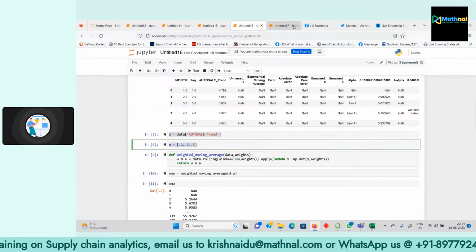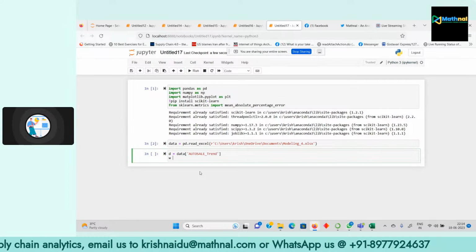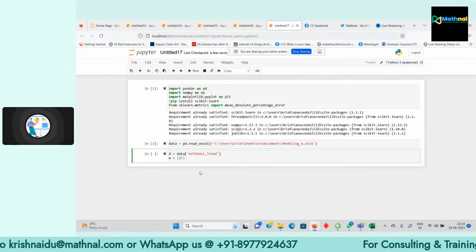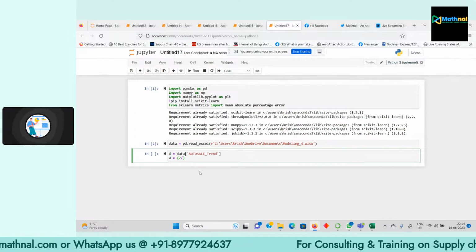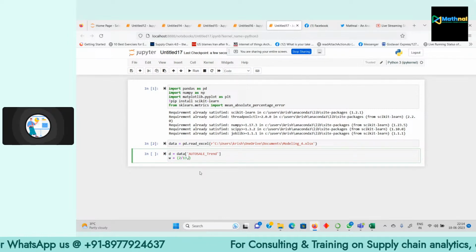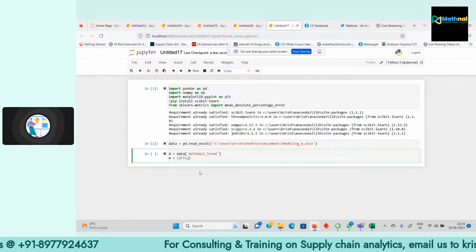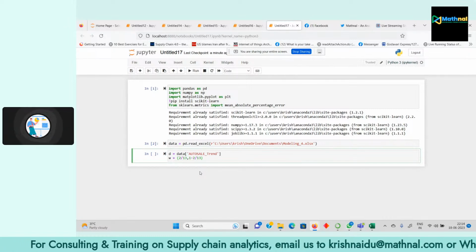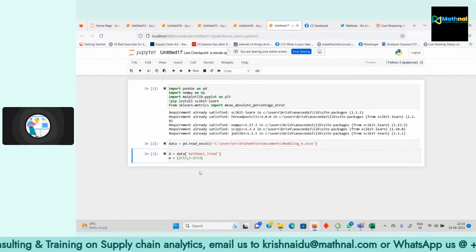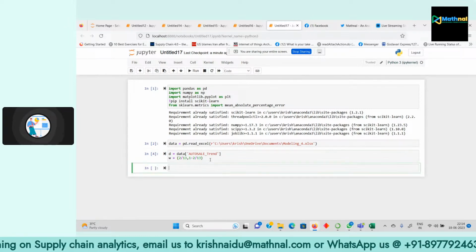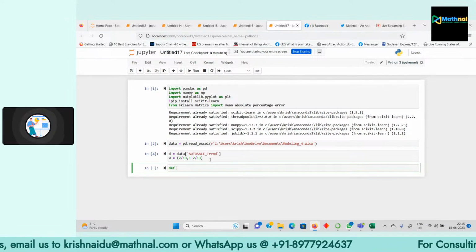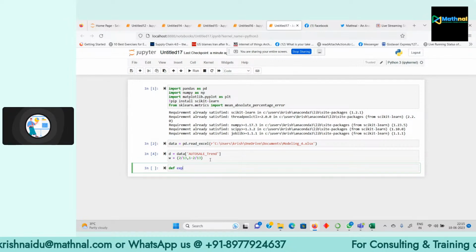Now the weightage will be changing. So the weightage will be 2 divided by, I'm taking 12 periods, a 12-period moving average, so 1 minus 2 by 30. These are the weightages. I'll run the code. There is no problem here. Now again I'll define, this time, the exponential moving average.